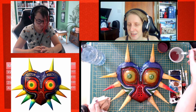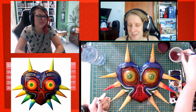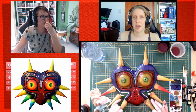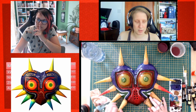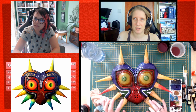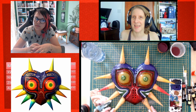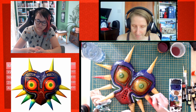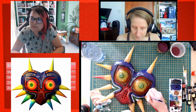I've just made both my nice pots of water the same colour. I don't really know how I've done that. Also, I did this green over the purple. I did it thick, so it's not a solid green. You can still see bits of the purple poking through, and I really like that. It looks really natural. So I'm very happy with how that's turned out.